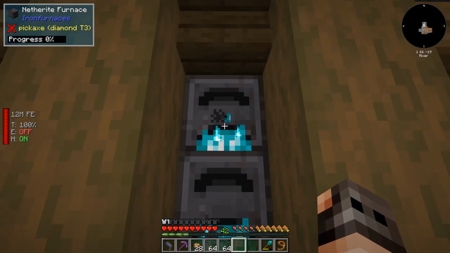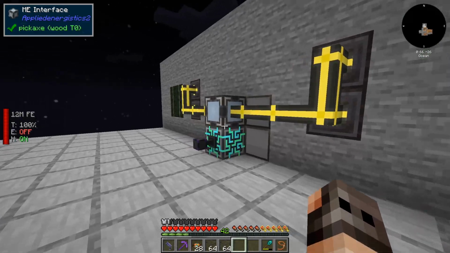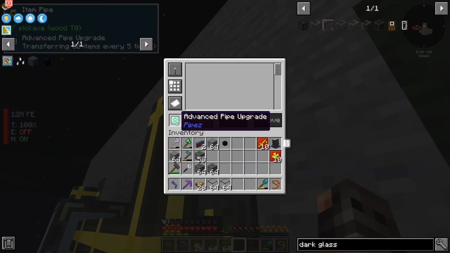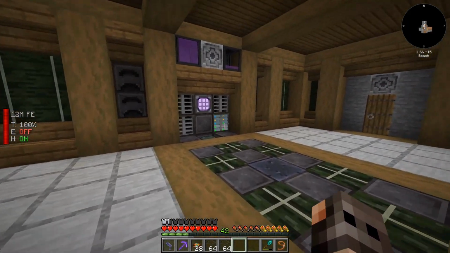Oh, and by the way, I hooked up the furnaces to our Applied Energistics system, so everything is being imported into an interface. And I did put some upgrades inside the pipes. They're amazing. And just in case you didn't know about the upgrades, you should actually try them.